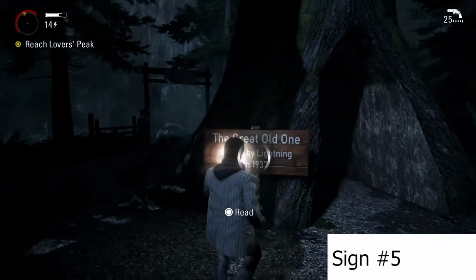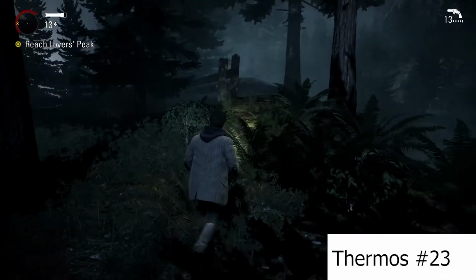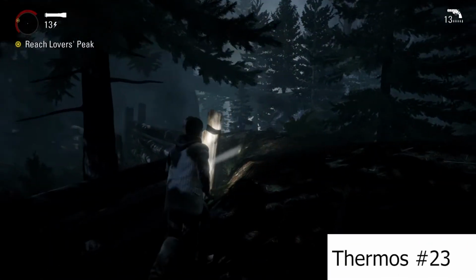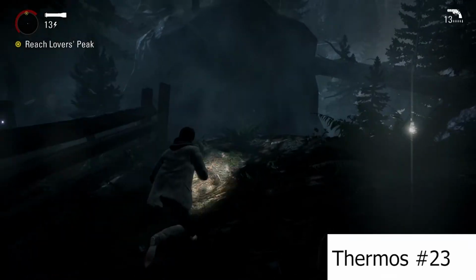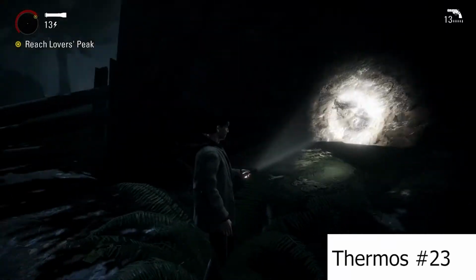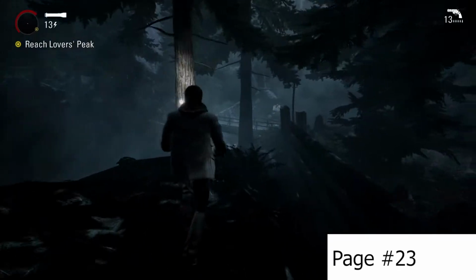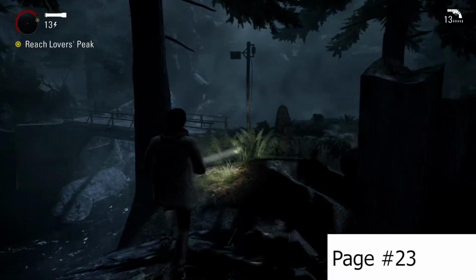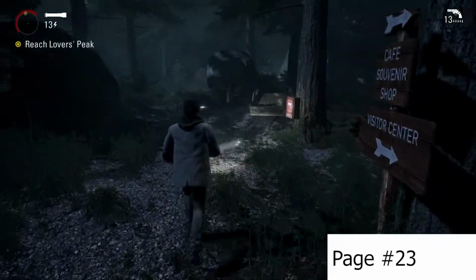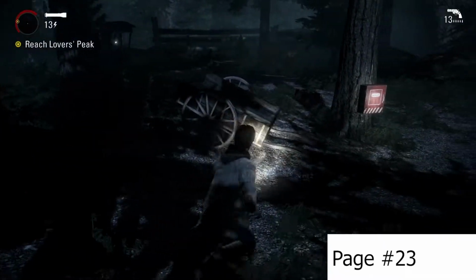Now the next one is a Thermos. This is across another bridge, and on your right will be a generator, so you want to run along here to get the Thermos. And literally just after this will be your next page along the main path, so you want to run all the way back here to get page 23. This is where page 23 is, which is good.